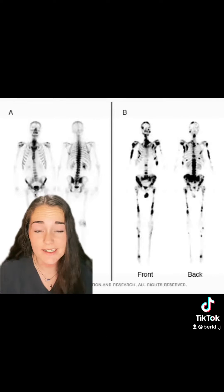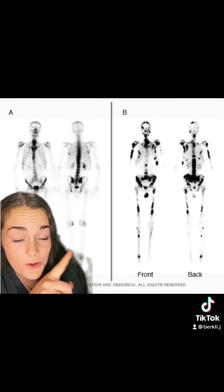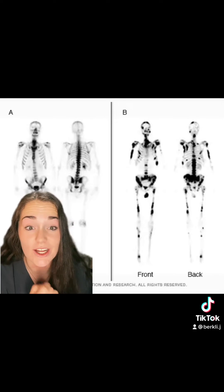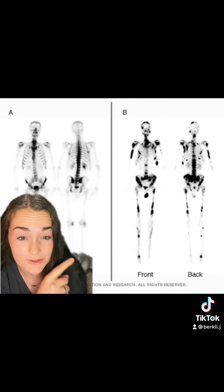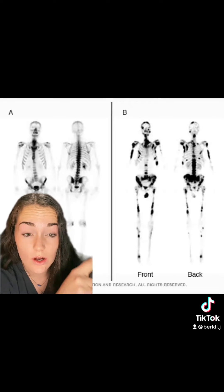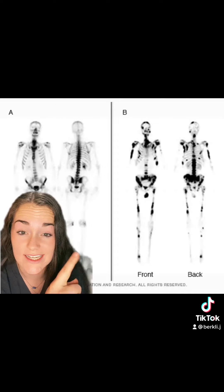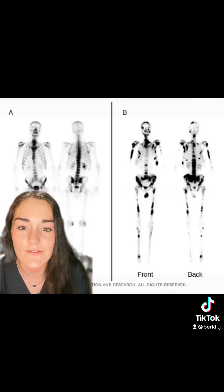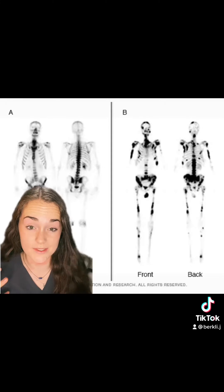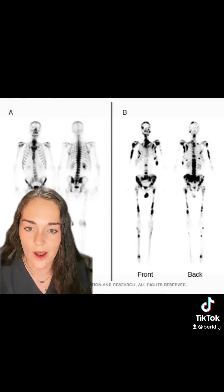Here's a pretty good comparison for you. Those pictures over there show a very severe case of metastatic cancer. All of those dark portions are places where that cancer has spread. You can see how dark those are — it actually makes the part of the bone that doesn't have cancer super light, sometimes light enough that you can't even see those portions because there's so much uptake in the cancerous areas.